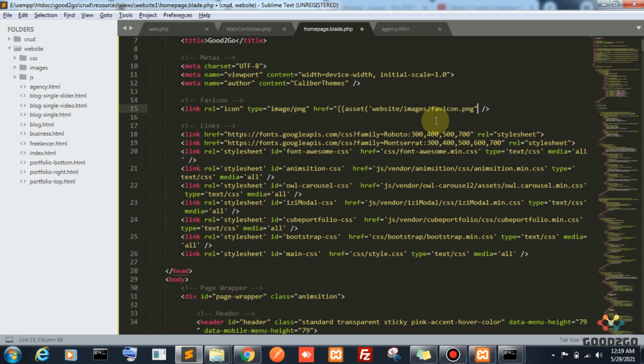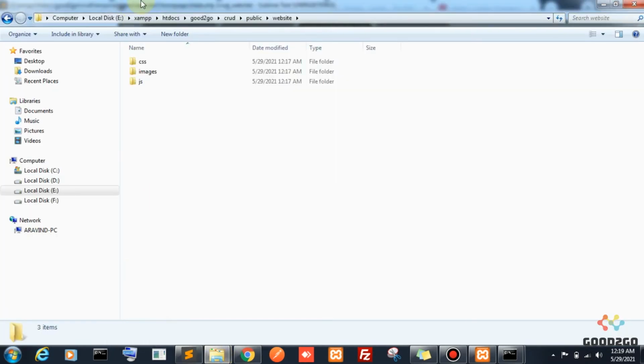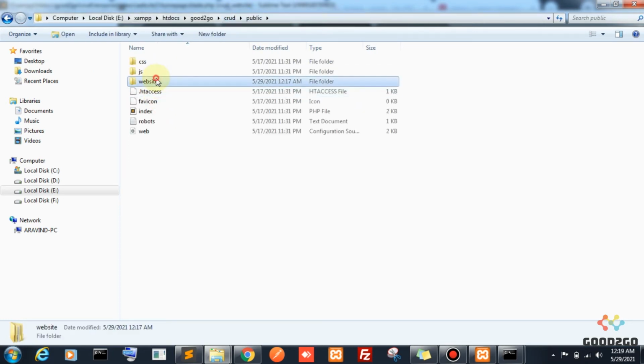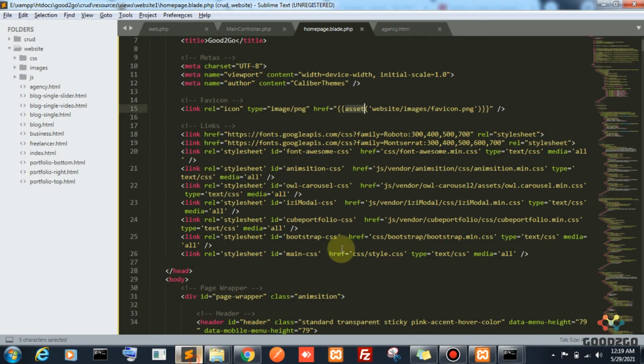So what is the asset method? In Laravel, we have a helper called asset. This asset will directly map to our public folder. Inside the public folder we have a website folder, and inside that we have all the files. That is what I mentioned: the asset helper is mapped to the public folder, and inside that public we have website. For the time being, I am just copying these things directly.